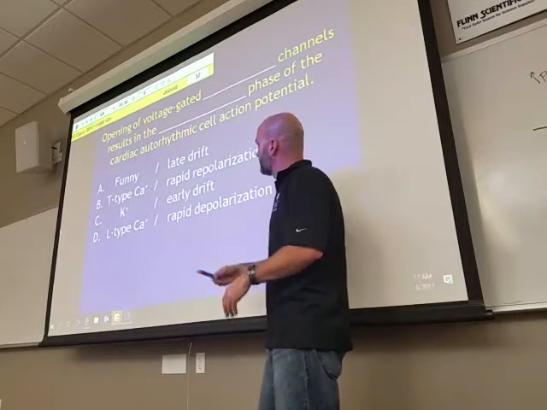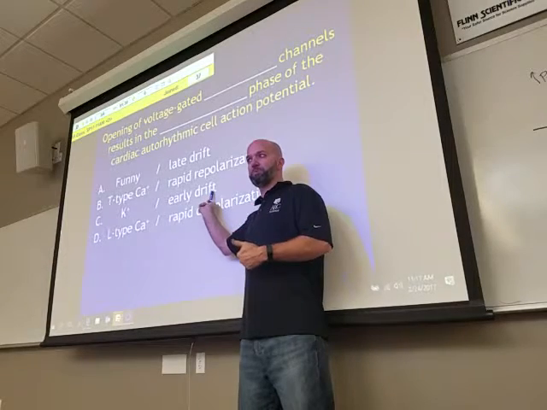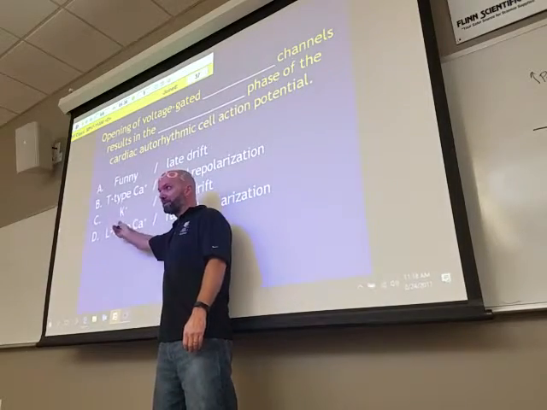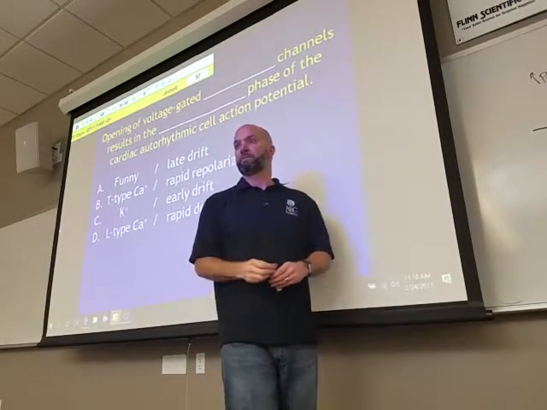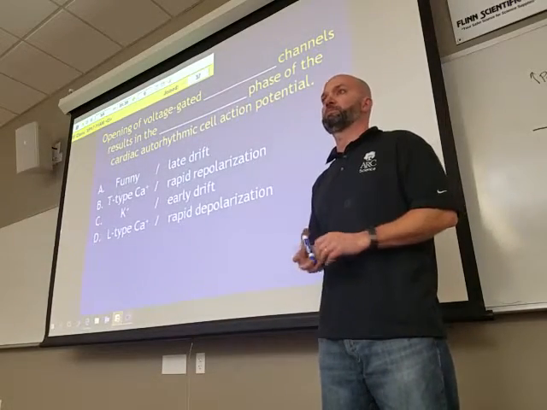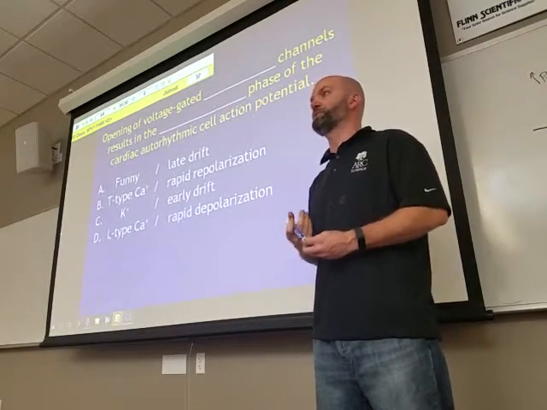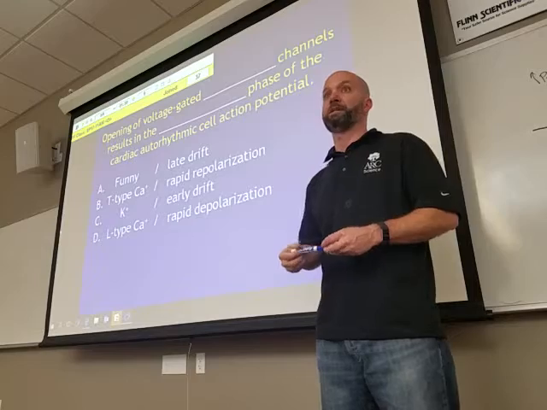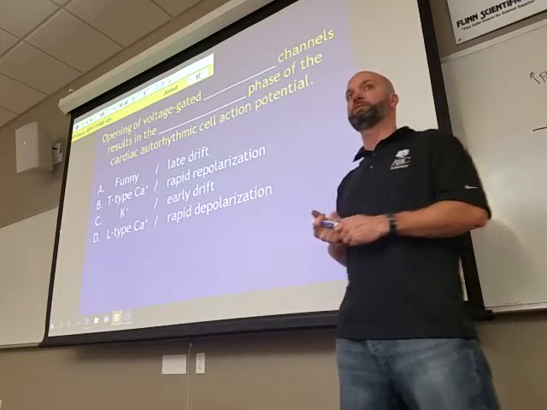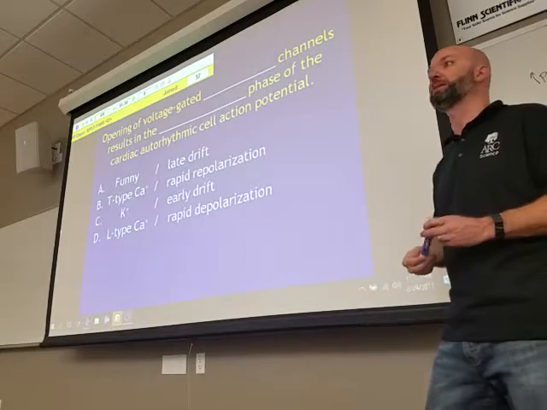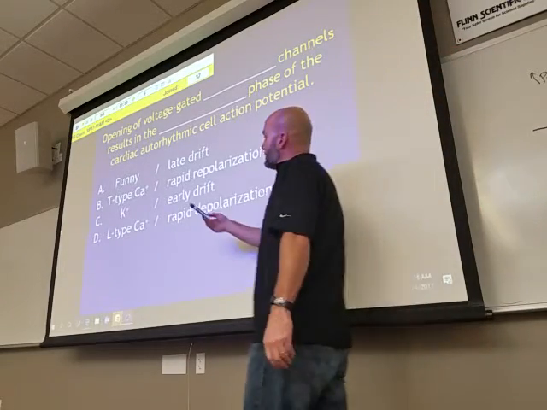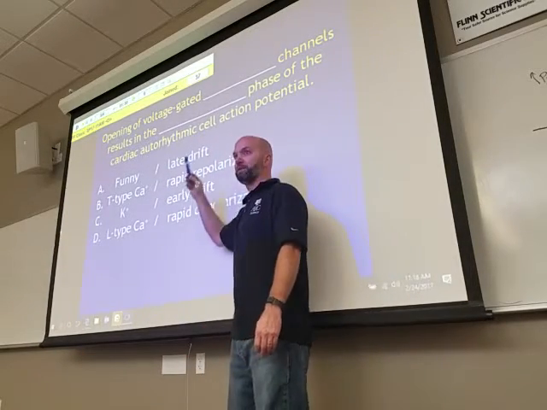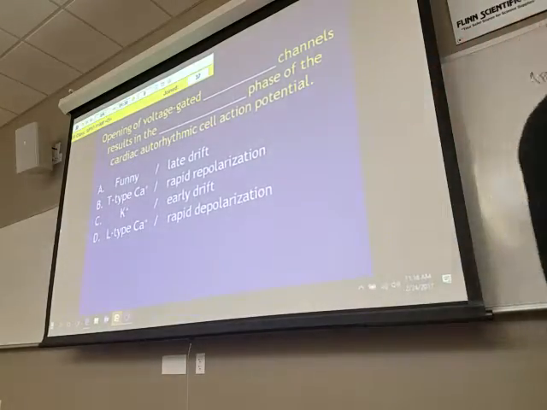Something else that doesn't go together. Drift represents depolarization or repolarization? It's a type of depolarization, a very slow, gradual depolarization. Potassium and depolarization never go together. What's the only thing you can do with potassium? Repolarize, because when you open a channel for it, which way is it going to go? Out, always, unless we do something to the membrane to get the voltage more negative than minus 94, but we don't see that. We can use calcium to depolarize. We can use funny channels to depolarize, but they don't correspond to the right phases.